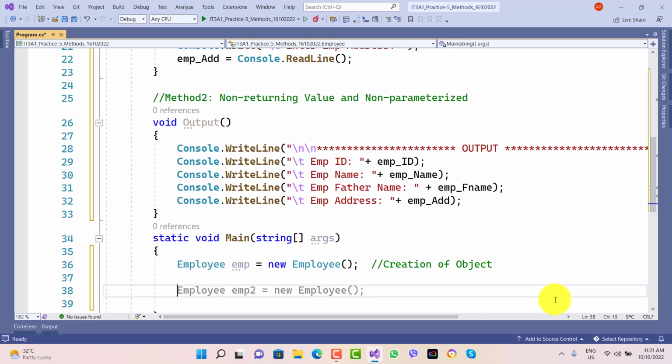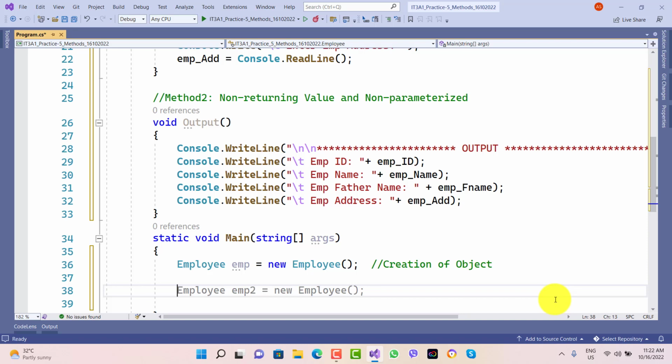Method calling is definitely under your hand, under your supervision. Why? Because the method is always controlled by the programmer. Whenever you call the method, only then it will execute. But a constructor executes automatically whenever you create an object. So the constructor is under the hand of the system, and the method is under the hand of the user, the programmer.